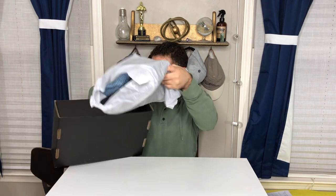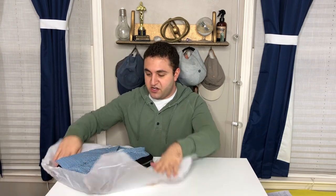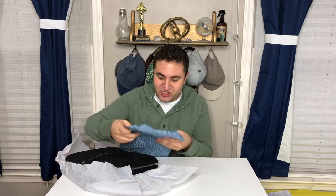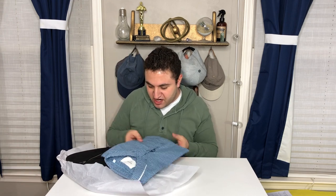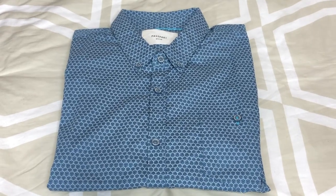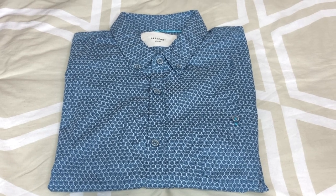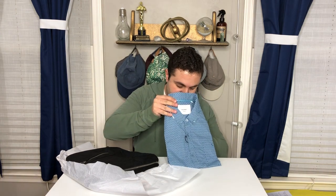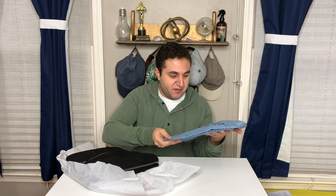I'm going to take them out of the box. A little sticker holding stuff together. I love the pattern on this shirt right off the bat — this shirt is from Passport. It has this cubed white pattern and then another darker blue of the same pattern as an underlay. I'm assuming it's probably a long sleeve shirt but we'll see when I try it on. I love it, I think it's really cool. Definitely right up my alley. I like to have fun with dress shirts and I don't always love solid colors.